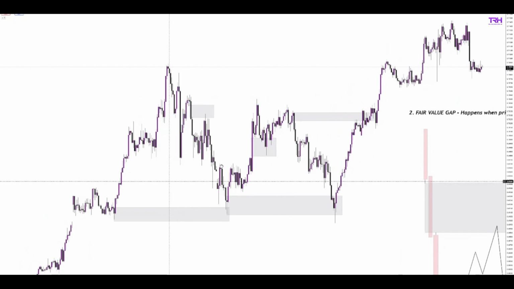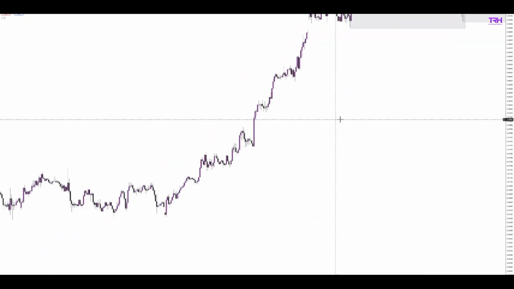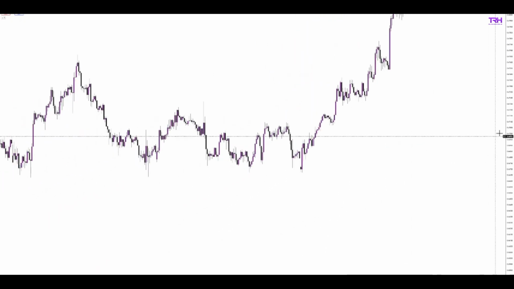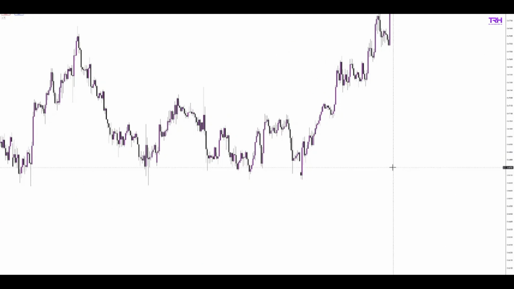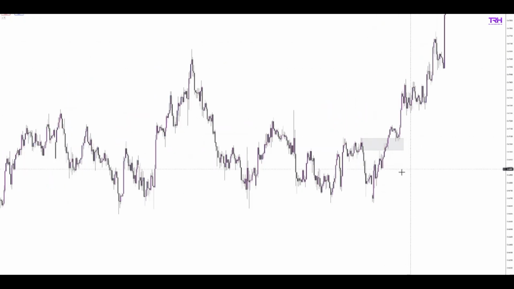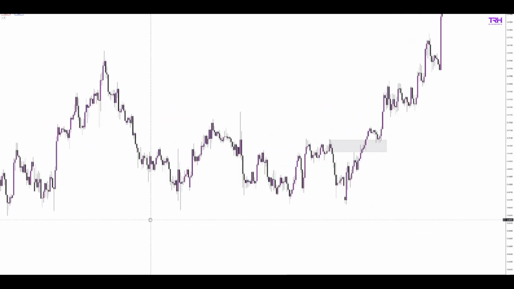Now let me show you more examples of what breaker blocks actually look like. There's a lot of examples. You just have to train your eyes to see them. This is another order block as well. This is another order block. Price disrespected it. Price came back into that same level, tapped into it, and continued its movement upward. That's what we call a breaker block. Basically, it disrespected the order block. I put it that way.